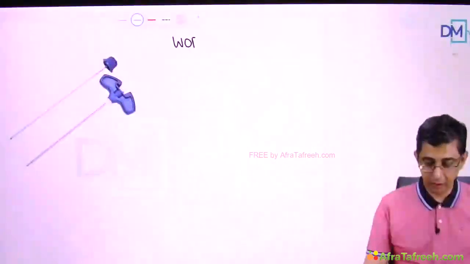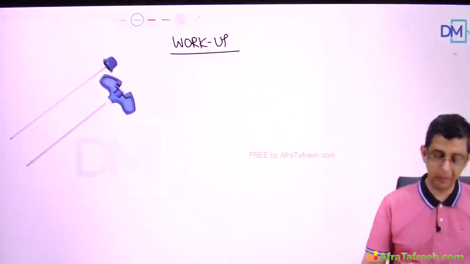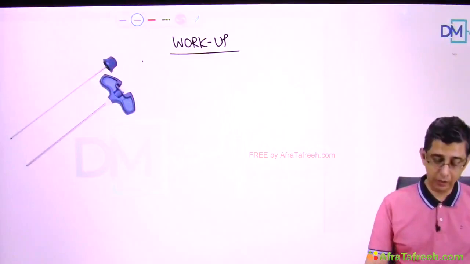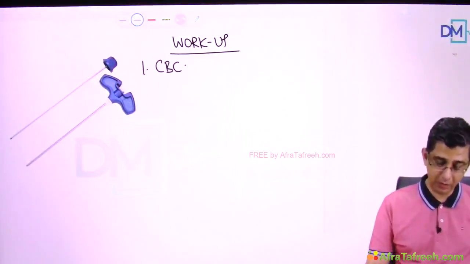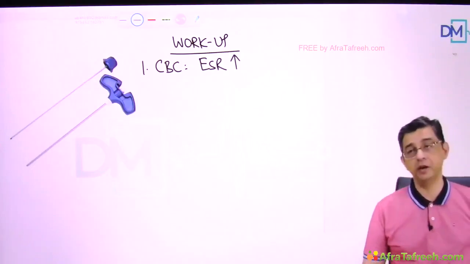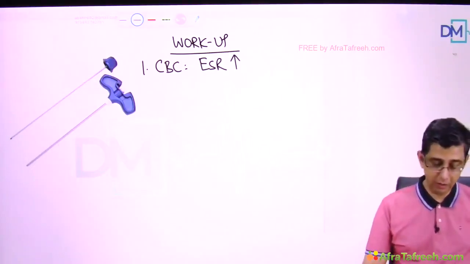Let us now look at the workup for diagnosis of multiple myeloma. One of the important tests to be done for diagnosis of this condition is complete blood count, that will reveal that the ESR of the patient is grossly elevated. In fact, in this condition, even the WBC count will be significantly elevated in case the patient is having a plasma cell leukemia.